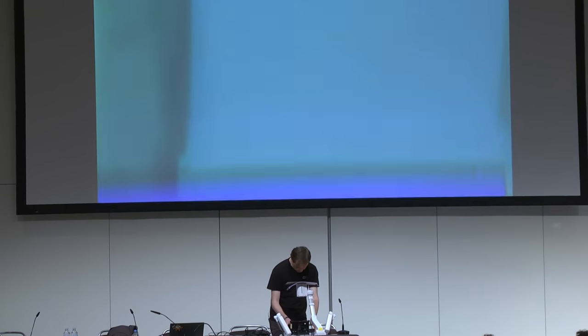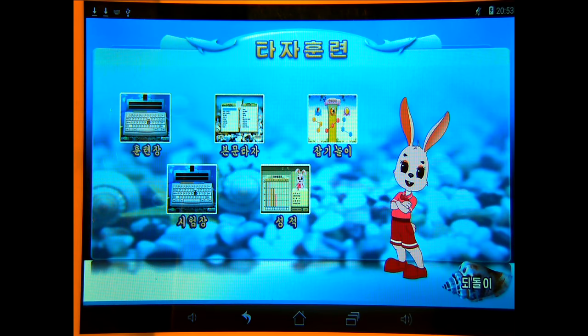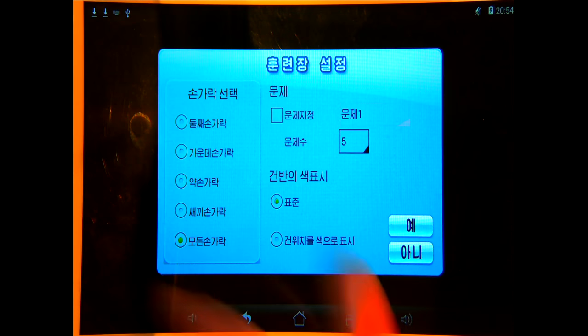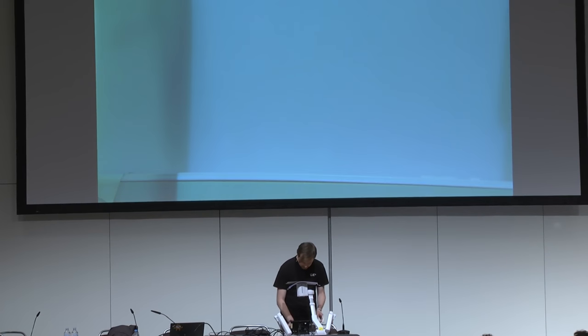Okay, what else do we have? Another thing that I found pretty interesting is that there is an application that enables kids to learn how to type with a keyboard. That's pretty nice, actually. So you have your settings. I'm just typing a random theme. I don't know what it says right there. And then you can hook up a USB keyboard to the tablet and let the kids type to learn how to type on a keyboard, which is actually quite nice. Okay, what else do we have? Yep. So concerning writing, there is also a full-blown office suite on the tablet itself.